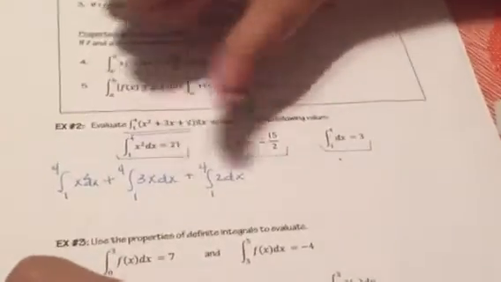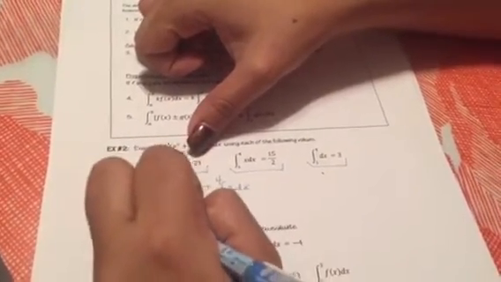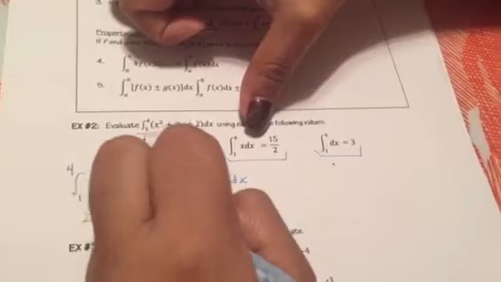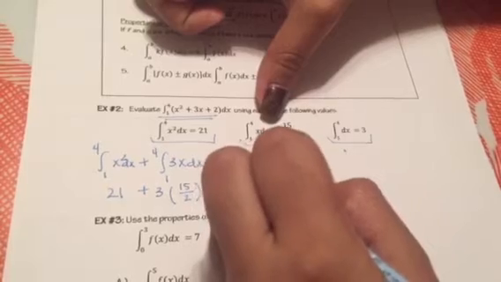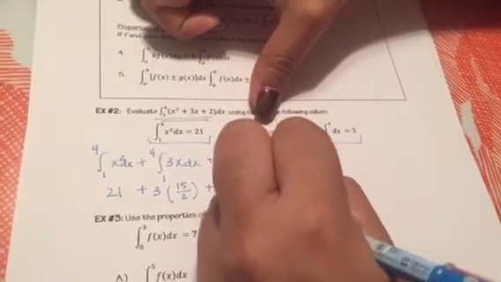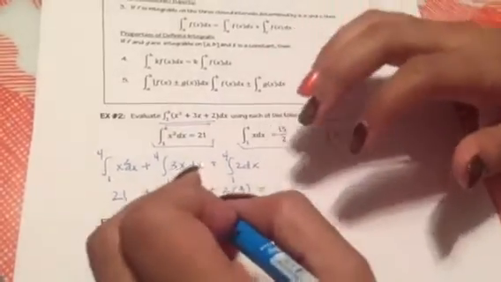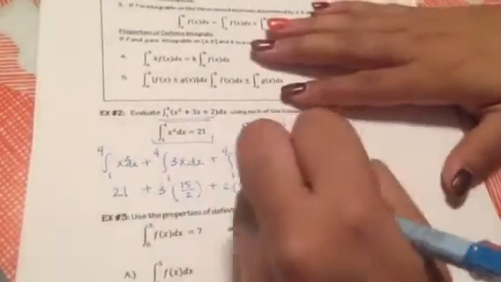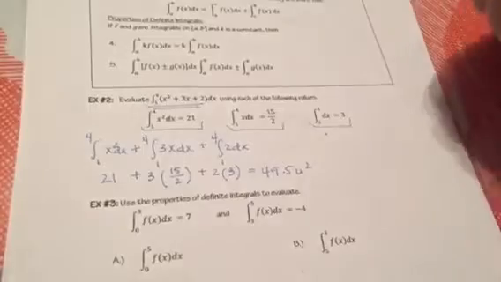But if you look at some of the solutions that are given to us, well, the integral of 1 to 4 of x squared is 21, plus we've got a constant in front of our function. If we pull it out, we're left with x dx from 1 to 4, which we know will be 15 halves, plus, again, we've got another constant, but then we don't have a function on the inside, which is okay because we have this here. So we have 2 times 3. Multiplying all this out and adding it up gives us a solution of 49.5 units squared.